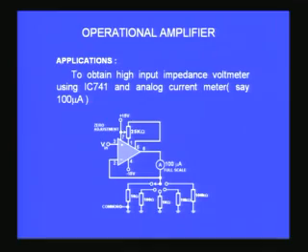So there are several such applications that we can think of for these types of circuits. So what today we have seen is that two different types of feedback configurations will give two different circuits. One will be a current to voltage converter and the other is the voltage to current converter, and both of them can be used for several simple applications in the normal electronic field.